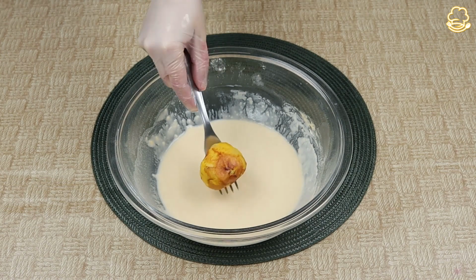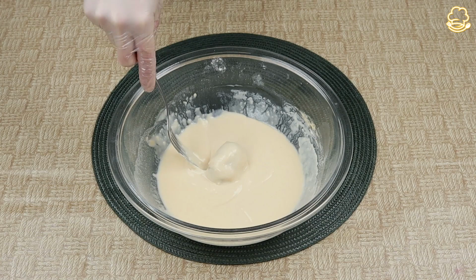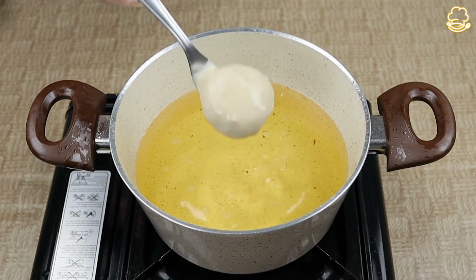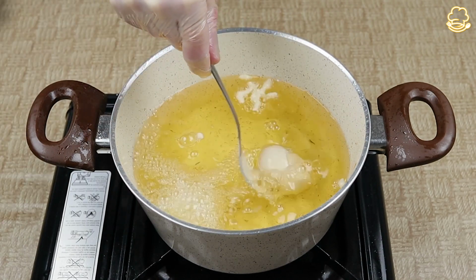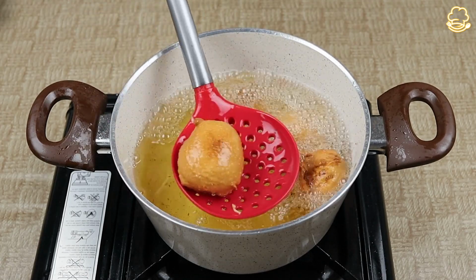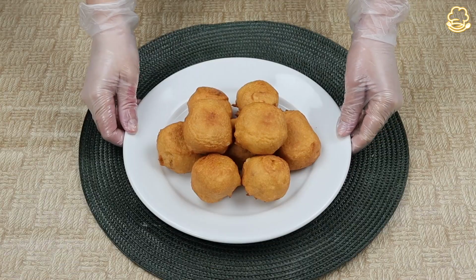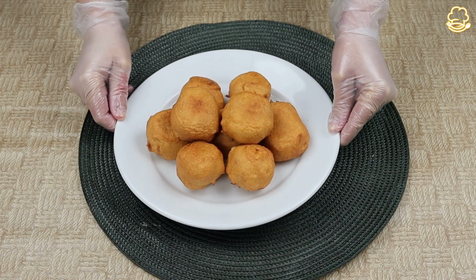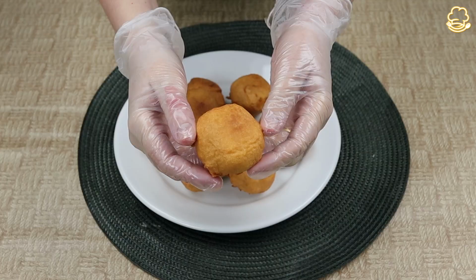Then I'm going to pass it through the flour mixture, and with the help of a fork, I'm going to take it to the very hot oil. And let it cook for 4 minutes or until golden brown. When it's golden brown, I'm going to turn one side to brown, the other side. And our ripe banana muffins are ready. Look how delicious they are.